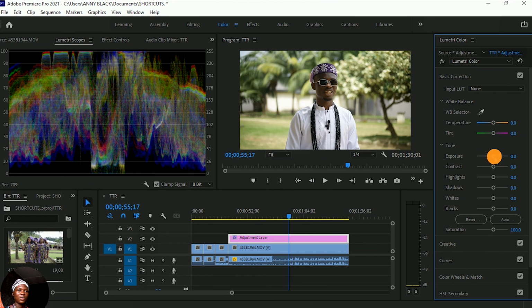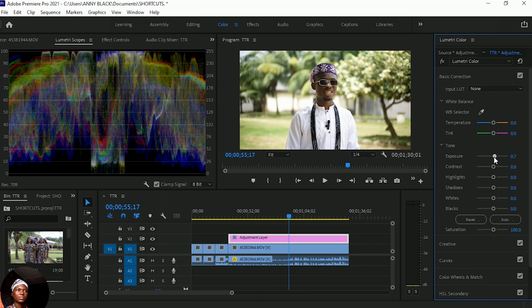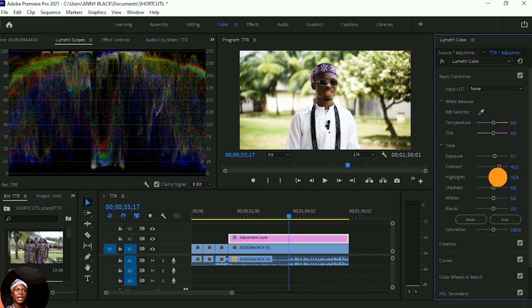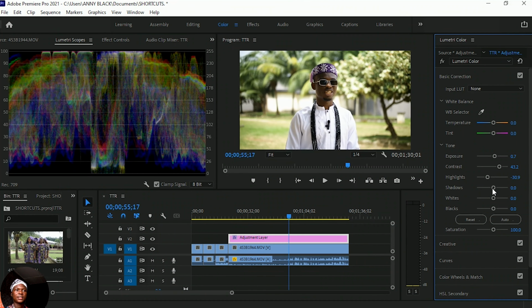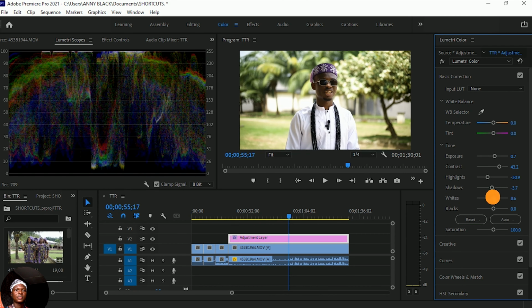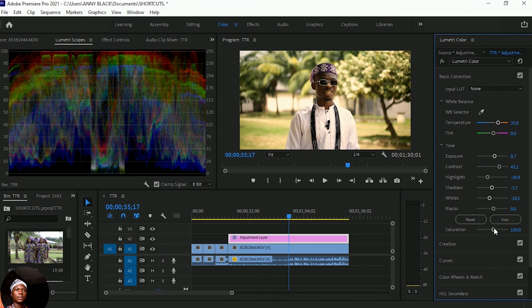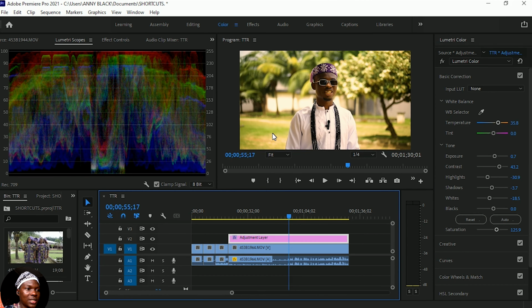You make your color grading, you can see. Don't mind me, I'm just doing this for the sake of this tutorial. I don't have time to color grade. I've made a video about color grading, so go and check it out so you learn how to color grade perfectly. Your contrast, your highlights, you can just reduce it, you can see, make it warmer. Then comes your saturation. You can see, right? All the adjustments, the colors I've added to this video are on this adjustment layer.